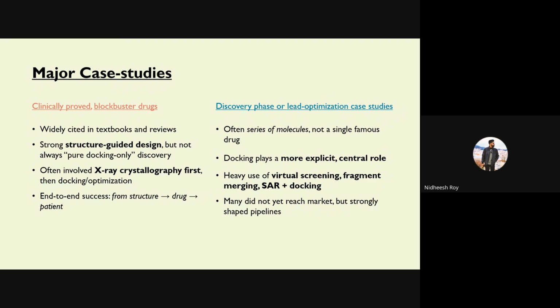Importantly, docking alone never delivers a drug. Its strength lies in guiding decisions, narrowing choices, and providing molecular level insight that complements experimental work. Molecular docking adapts its role depending on the stage of drug development and the characteristic limits in clinically validated drugs.